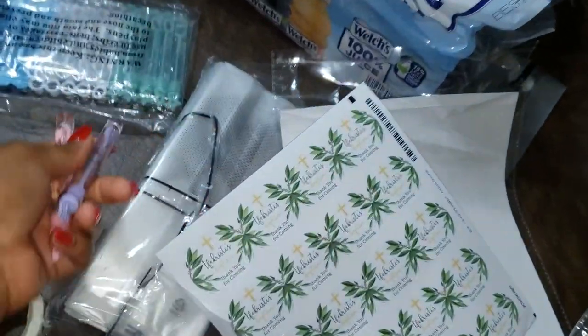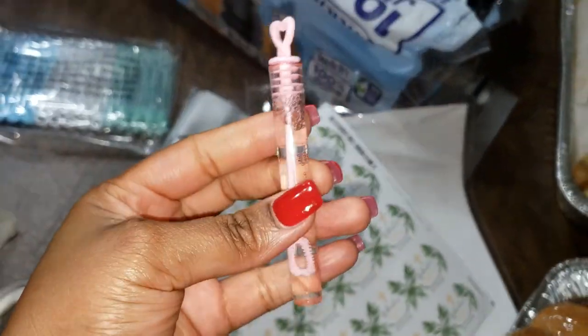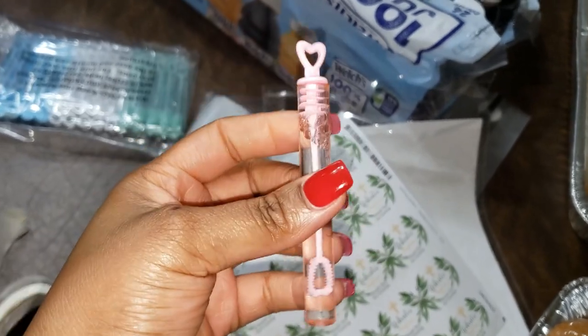Then I have this bubble. I bought it to add to the things I'm giving to kids. Okay, this is just bubble. You're welcome.